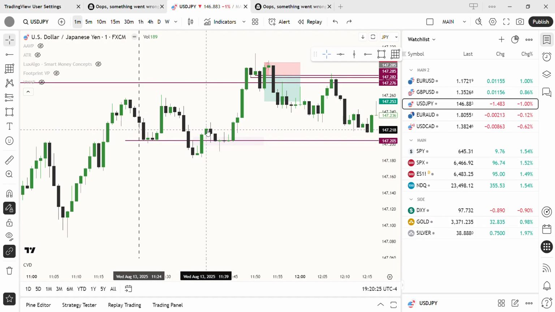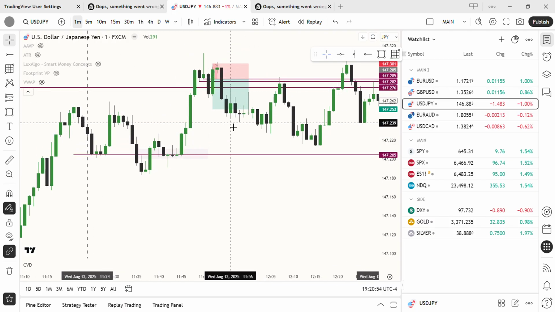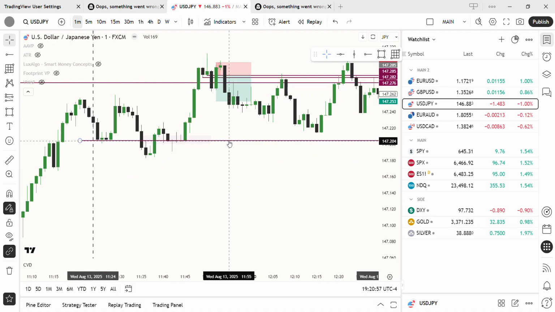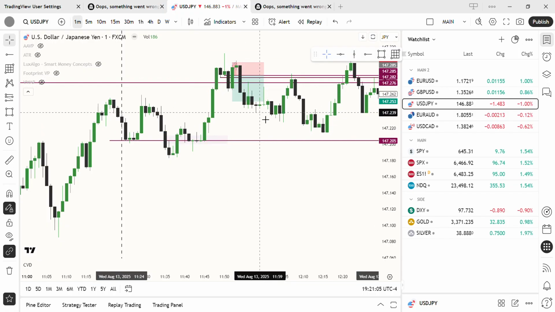Man, I don't know what to say. Would I take this trade? I mean, this is a Class C trade. We hit its fair value gap. Hit these lows. I might have taken this trade. See, price consolidates. Bam, break up. Break structure. Retraces. I probably would have taken this. If I didn't take this, I would have tried to take this and lost. So you know what I'm going to say? This is a break-even day. I can't decide, because I won one and I lost one. I'm going to just say break-even.